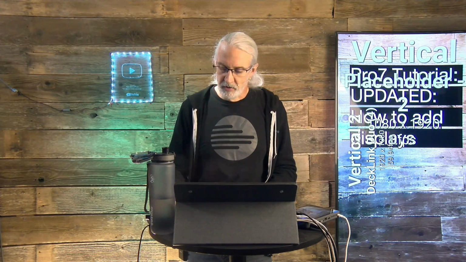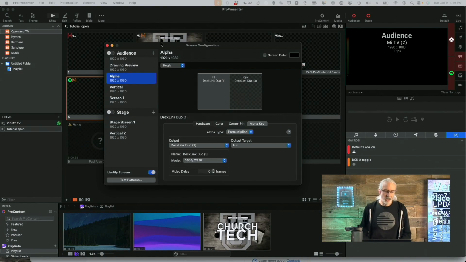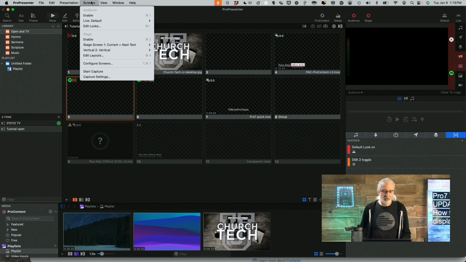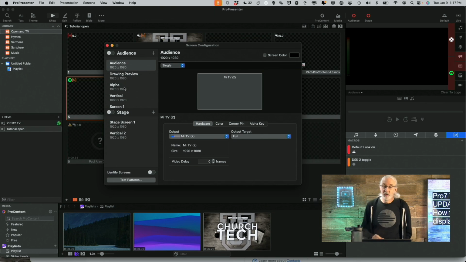That's one of the places I would check anytime you see configuration words on the screen. It's worth checking there. It should be the case that that clears out when you go out of the configure screens dialog. But if there was a bug or something and that's the kind of information you were seeing, that's exactly where I would look. So going back to configure screens, we're almost done.